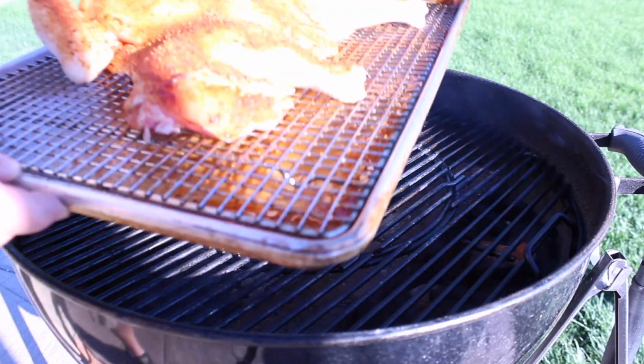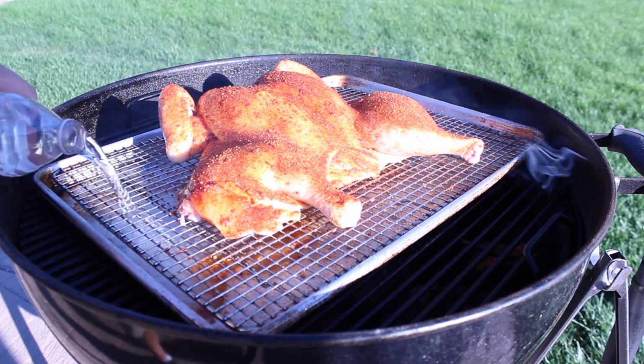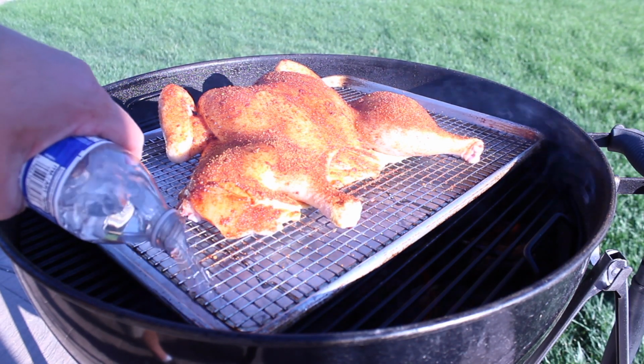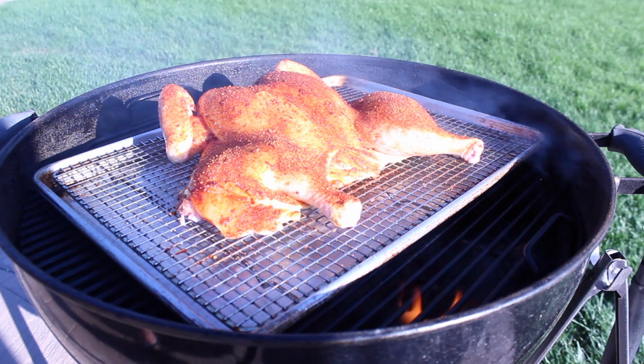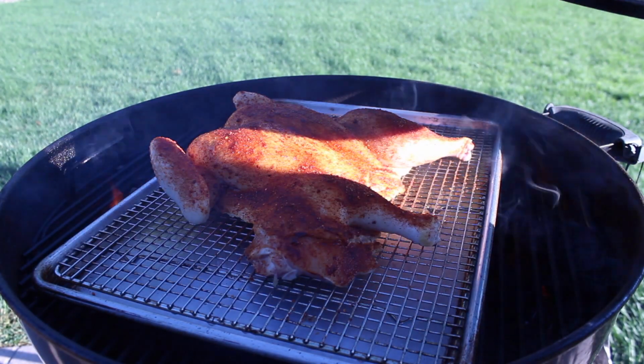Cover with a lid for about 10 to 15 minutes to allow the smoke a chance to get going, allow the coals to come up to temperature, and then you're going to place the spatchcocked chicken still on that rack directly in between the two fires in the middle of your Weber Kettle. Add some water to the bottom of the pan. This is going to help keep the juices from scorching during the cooking process and also steam the chicken from the bottom, helping to even out the cooking and keeping it moist.